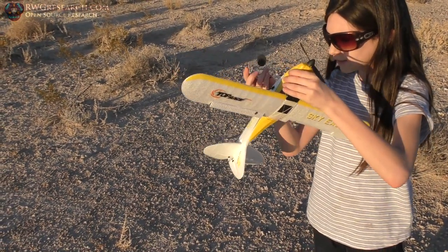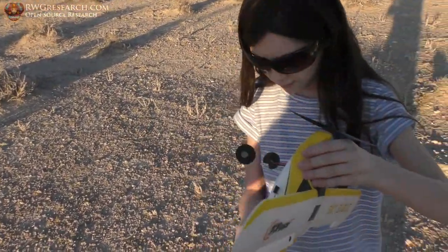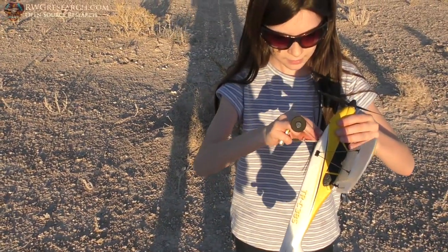Get the battery out. Yep, and then just hold the wires. Don't pull them apart. Hold them. There you go. So there you go.